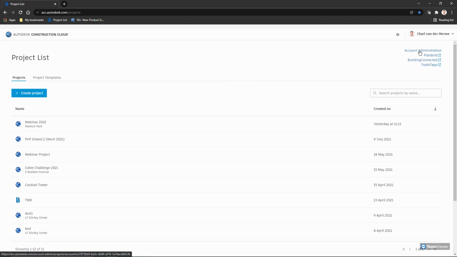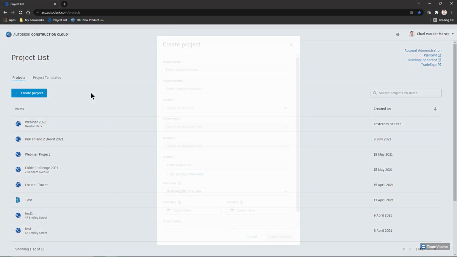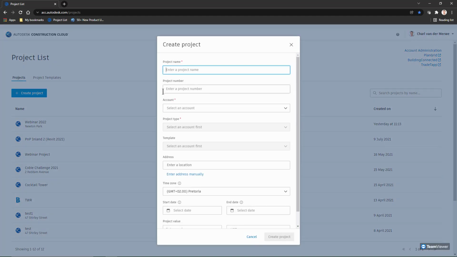You can also, on the top right here, go to your account and check who is part of your system. I'm not going to do that. So this is the landing page, and I'm going to say create a project. Now I've already created one yesterday, just to go through the process, but I will just create a new one, just for this. I'm going to be very brief.